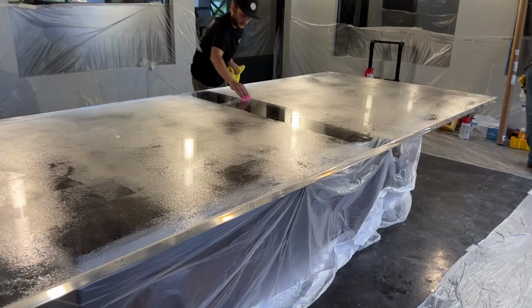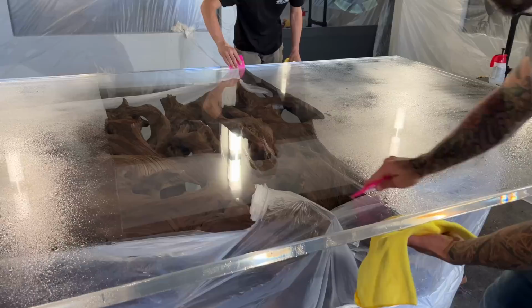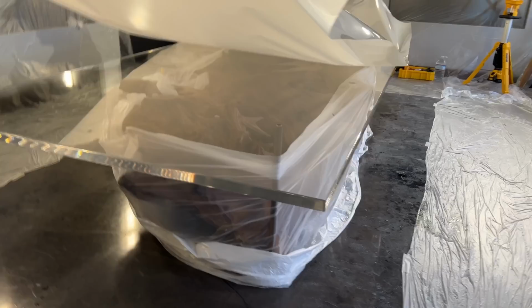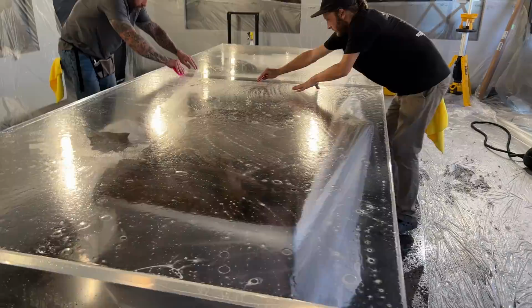They're using XPEL's Ultimate Plus line of PPF. It has a self-healing technology where, as it gets scratched up, all you have to do is pour hot water on it and it instantly takes away the scratches. It's super cool to see. They ended up buying a 72-inch roll by a little over 14, so we had some overhang all the way around because I wanted the sides wrapped as well. This stuff is actually pretty cool. You can get it in high gloss like I did here, but also in matte or a satin finish.